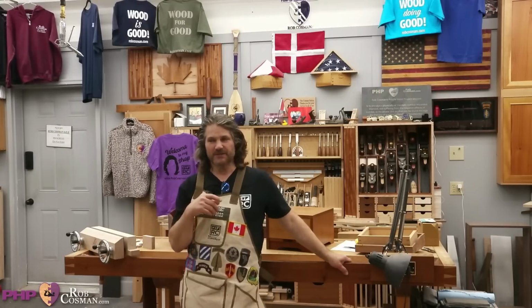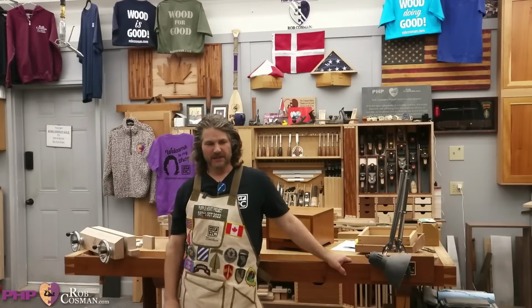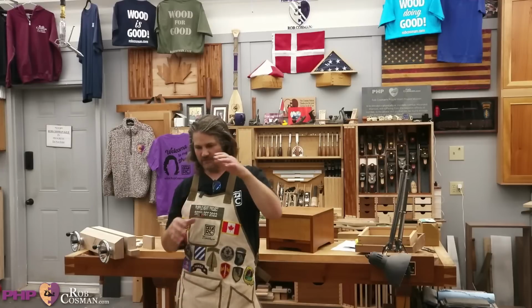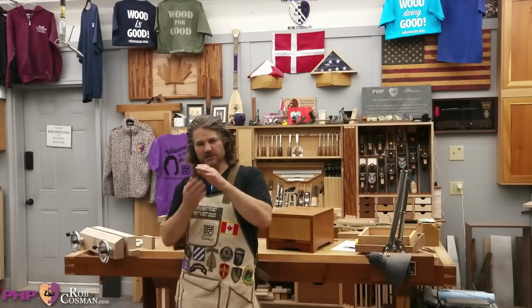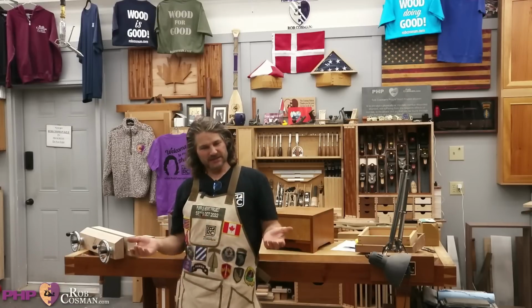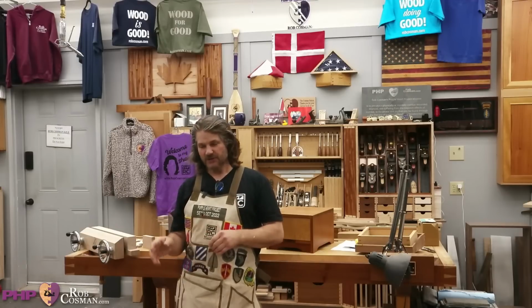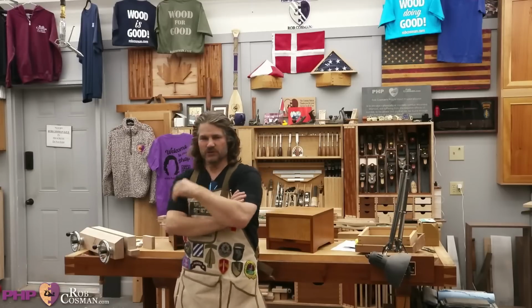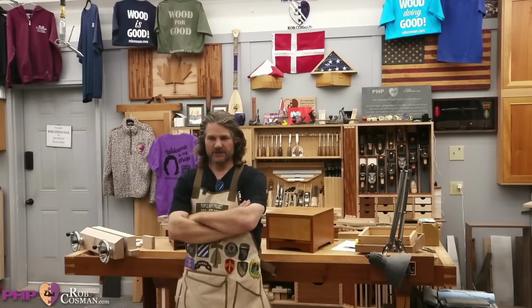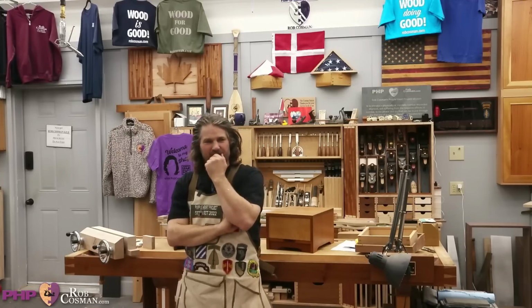In fact, when I teach, we haven't done it in a while, but I teach in a drawer making workshop. And we would do a 3-drawer end table. And I would have them do each part 3 times, because you would do 1 complete drawer, maybe a few screw-ups, do the 2nd drawer, a few less screw-ups, 3rd drawer, get it perfect. In real life, I would do every step 3 times. But you got to make sure that you know what you're doing before you tackle that, or else you end up with 3 bad drawers. Next, Frick.